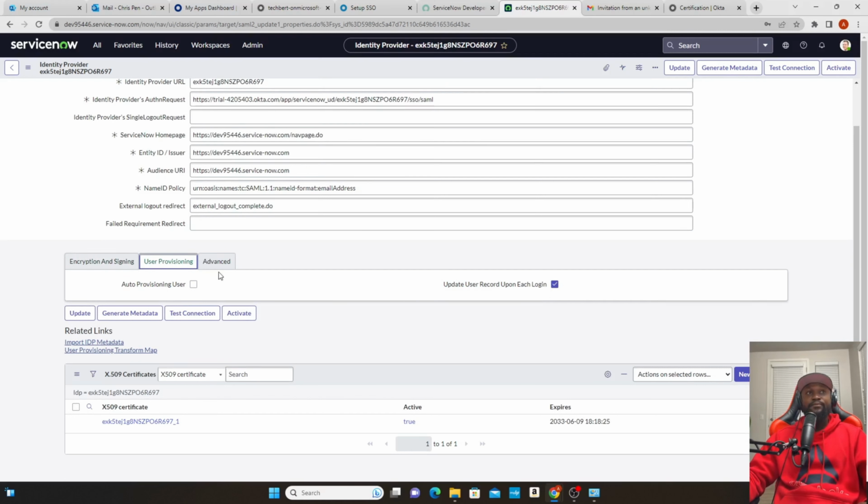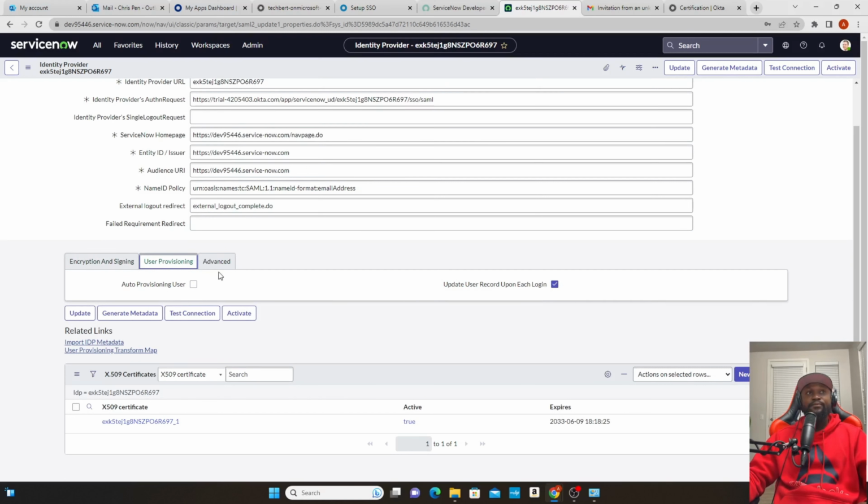So whenever you are logging in, there should be a URL that should redirect you to the Okta interface so that it shows the logout. But here it did not come with the metadata. So how are you going to find this? You come back to your setup instructions and then you look for logout. So, a single logout here, you copy this one also, and then you come back here and paste it here. Then you go ahead and save this.